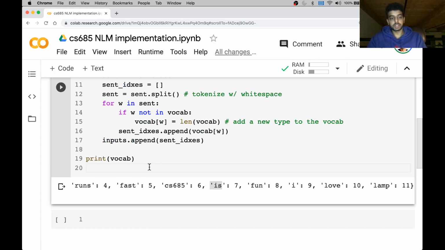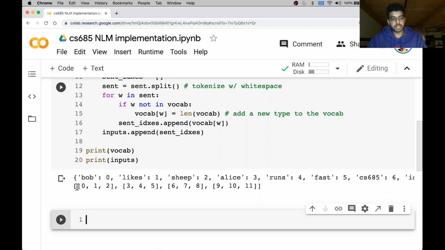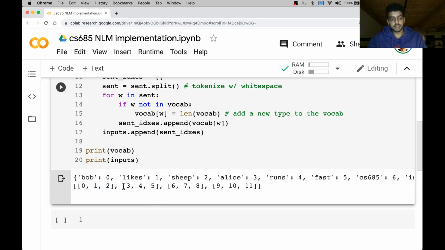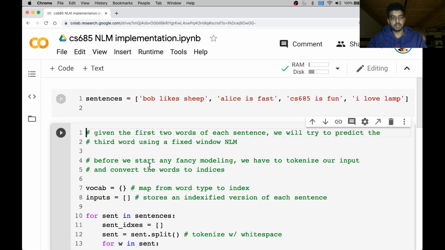Let's also take a look, just to be clear, at what the inputs object looks like. You see that it's a list of lists, and each list contains a bunch of indices rather than actual words. Oh, I guess I have to run this cell again for it to update.